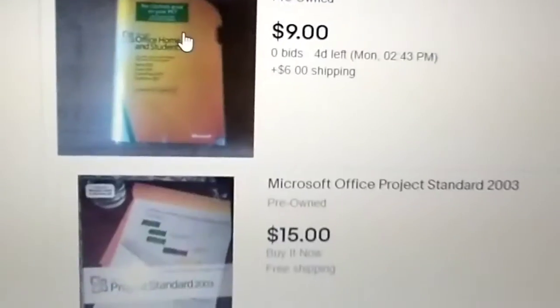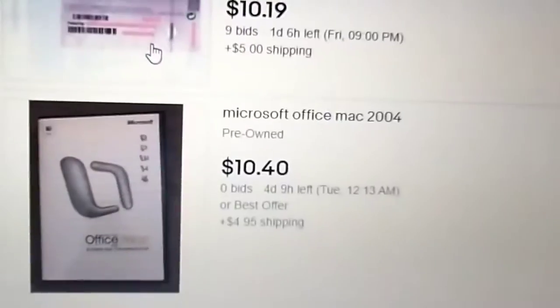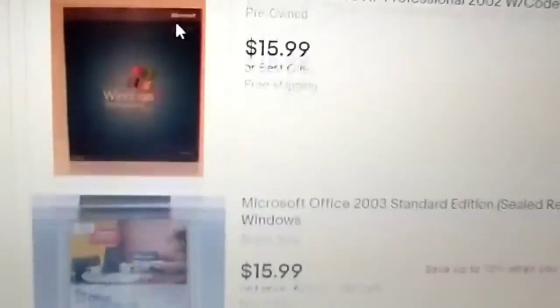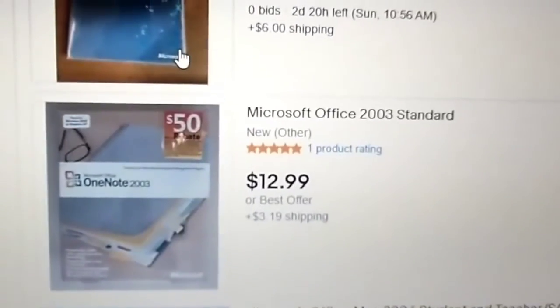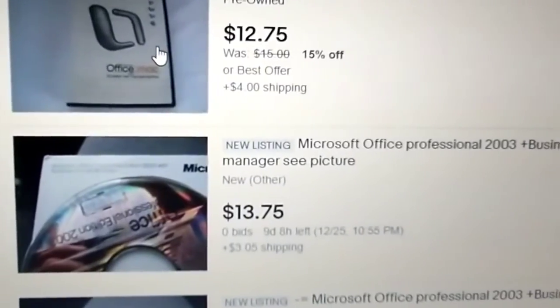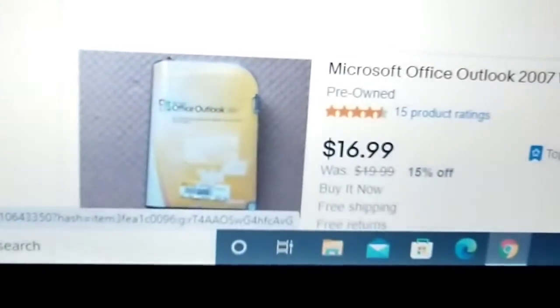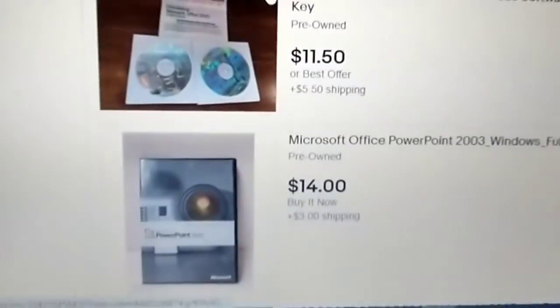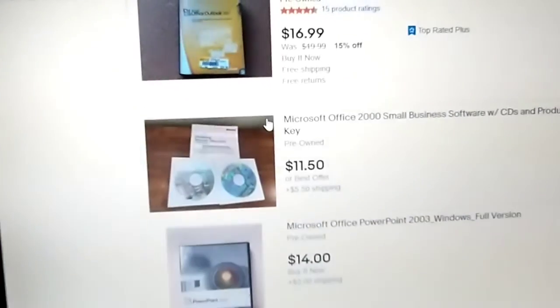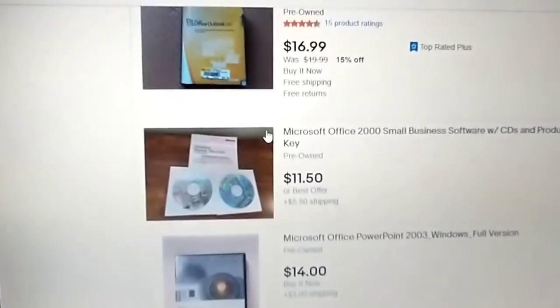And it even goes and gets the upgrades on the internet. I don't know, I paid like $15 for it about 2 years ago, on eBay here. Scroll through here. Here's one right here, 2003. $13. See? And these will work fine. There's one for your Macintosh. Here's one here. Oh, that's just Outlook. So you jump back on here every couple days and check it out. I'm sorry about the glare here on my screen.